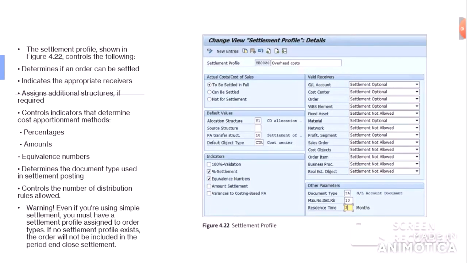So valid receivers: settlement optional, cost center, order settlement optional, WBS element, material, network, profitability segment, sales order, cost objects, order items, business process, real estate object.